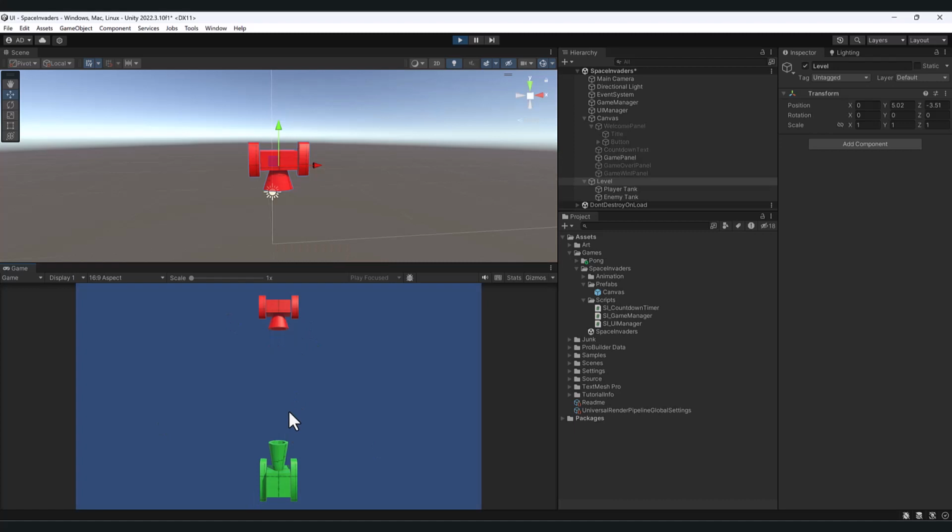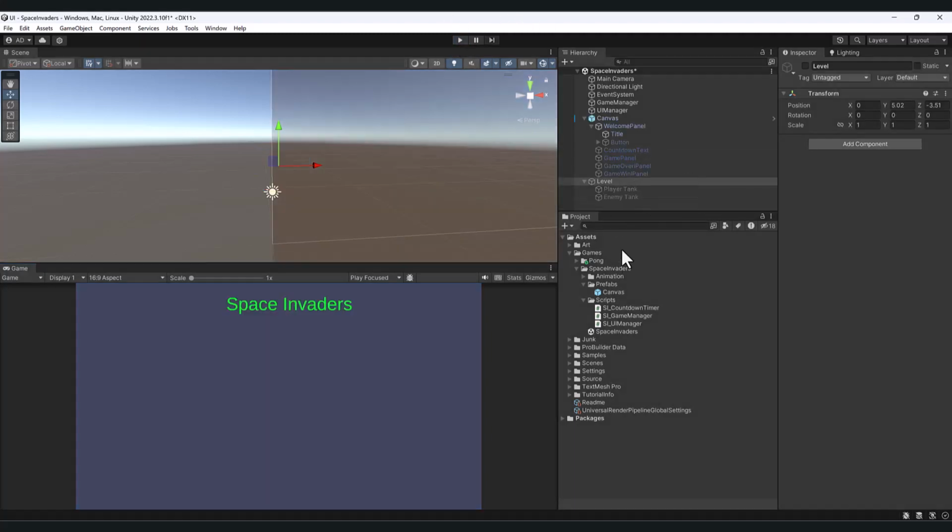Now, what I could do, and I'll probably do later, is I'll script it so that after our timer gets down to 3, 2, 1, then our actual tanks will appear. But for now, let's just kind of go with that as an easy solution. Just so that we can kind of keep the flow going. Otherwise, we can really get into the sticks of adding more and more functionality. And I really want to start a new game like Asteroids or something next.